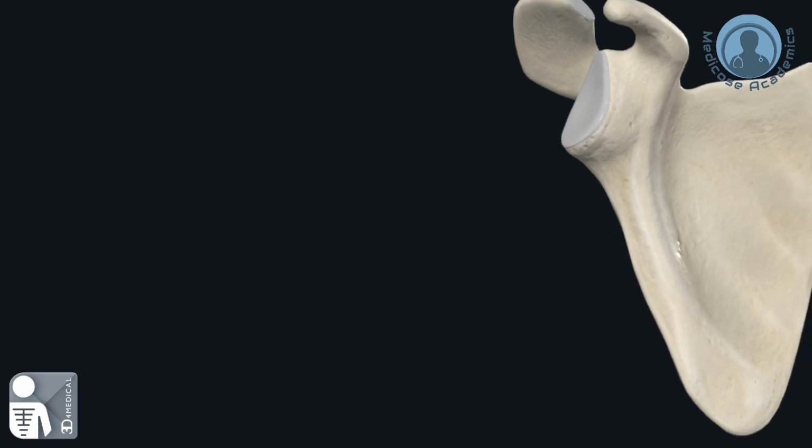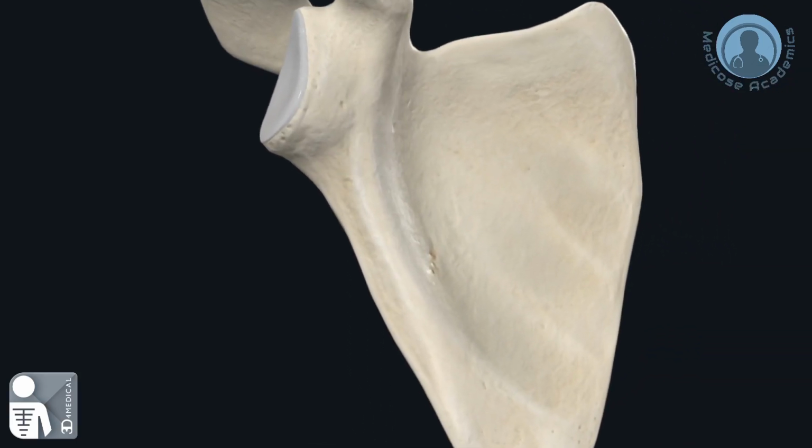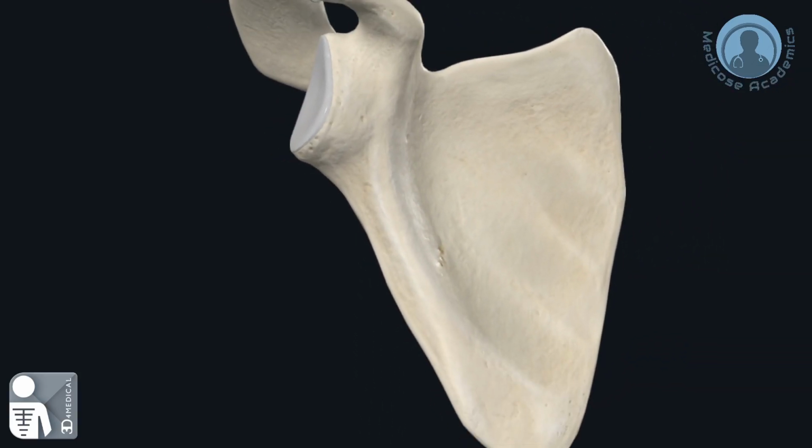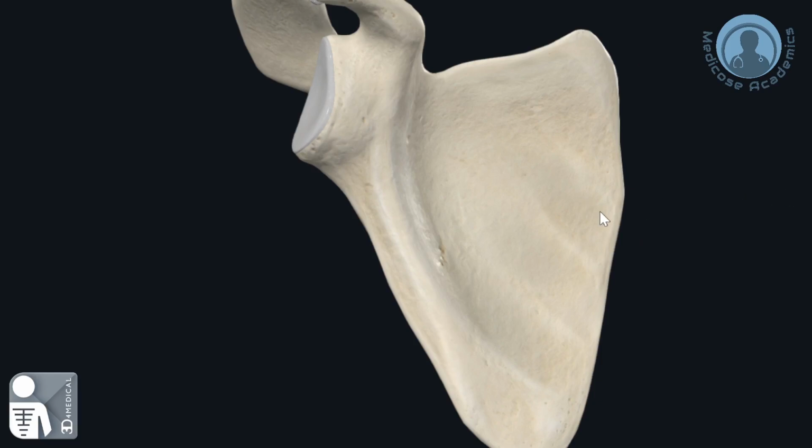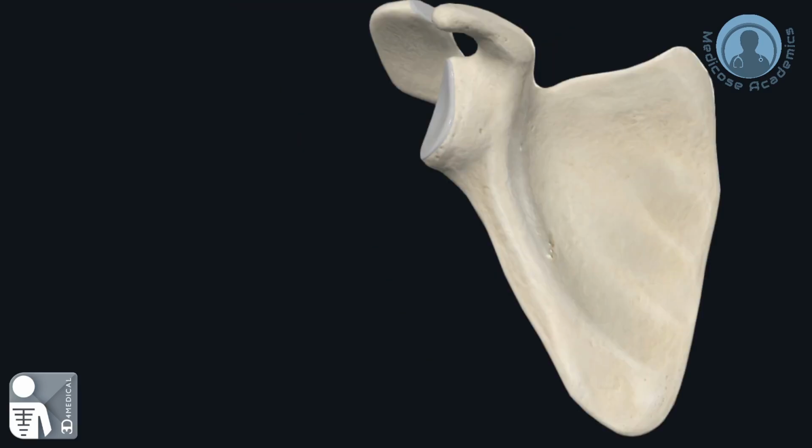Let's focus on the ventral surface. It is concave, and the thing that I would like to focus on a little more is these ridges. These are ridges that are due to the pull from the subscapularis muscle, and there is a thicker one on the lateral border. These are the ridges due to the pull of the muscles, and this lateral one especially helps to move the scapula through the pull of serratus anterior muscle.